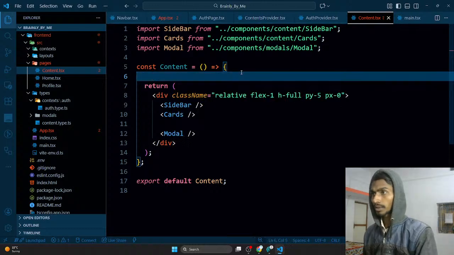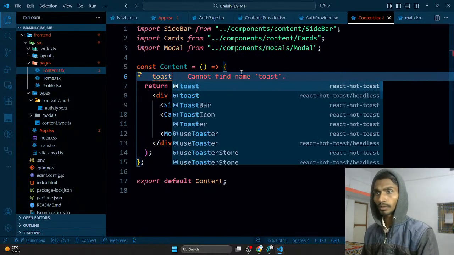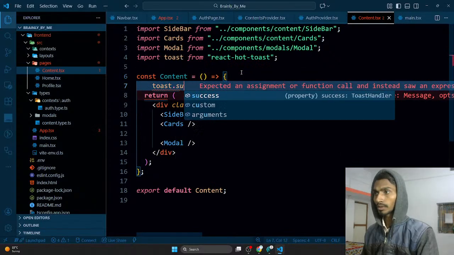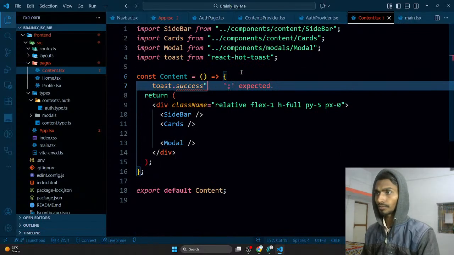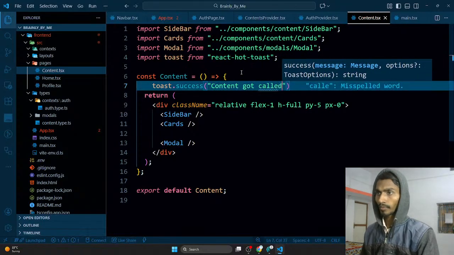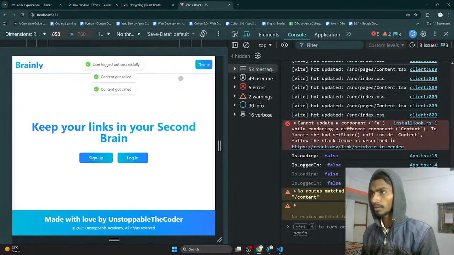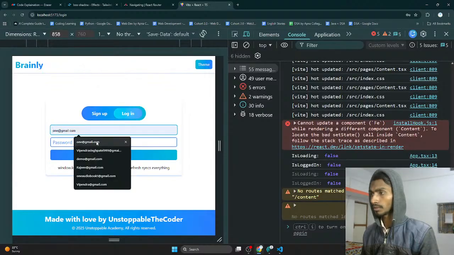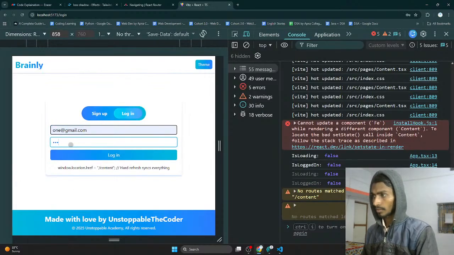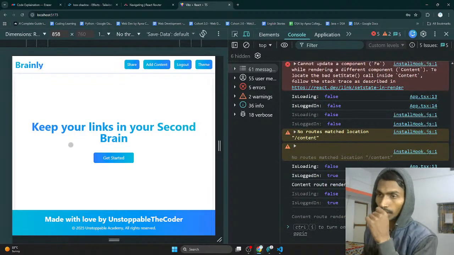Do I already have that here? toast.success, content got called, whatever. Login, password 123. Even content didn't get called.